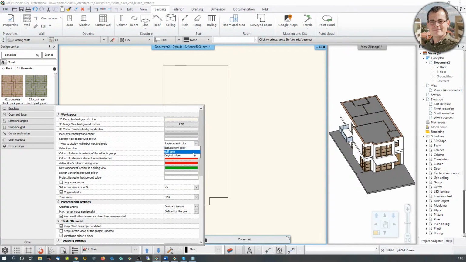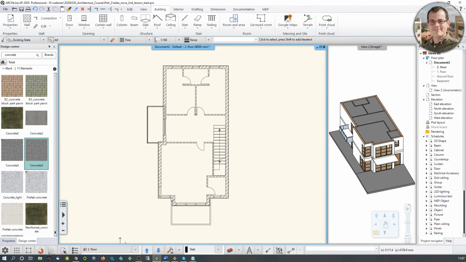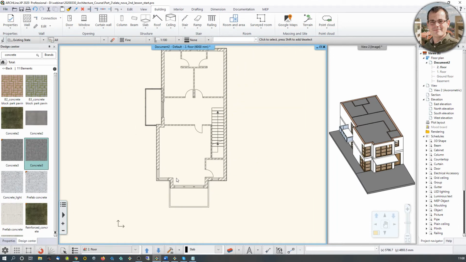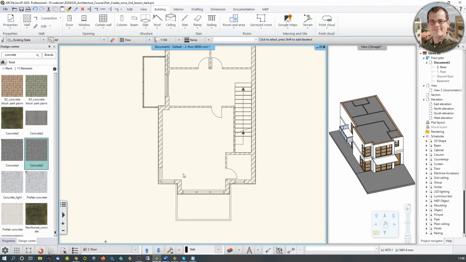So imagine this. You are working on the loft floor and you want to see the floor below it, but you don't want to see it in full color. You just want to have it in a halftone. Let me just close it. So if I now turn on the visibility of the floor below me, then I see this very nice halftone. So this is a very clever way of showing what's underneath, but you see you cannot select it and modify it. Now, what happens if I want to make this floor, the first floor, with a replacement color?